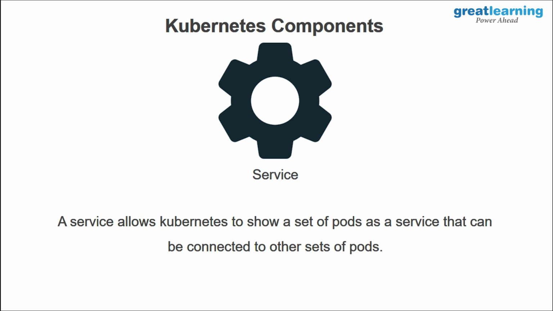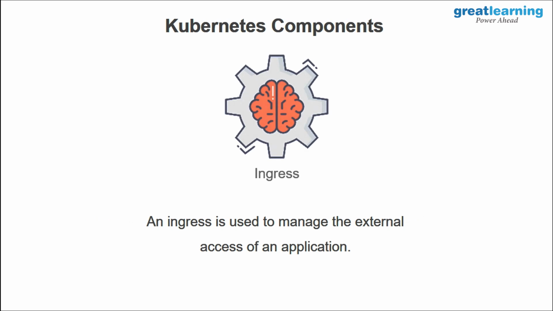So within Kubernetes, you will have multiple services that will represent different parts of your application or software. And these services will be connected by another thing called an ingress. Now, an ingress is used to give external access to an application. So if you want to have an external URL through which your customers can come and access your application, then you make use of an ingress. So you'll have one ingress, and within one ingress, you'll have multiple services that will have different roles. And within those services, you will have different pods.